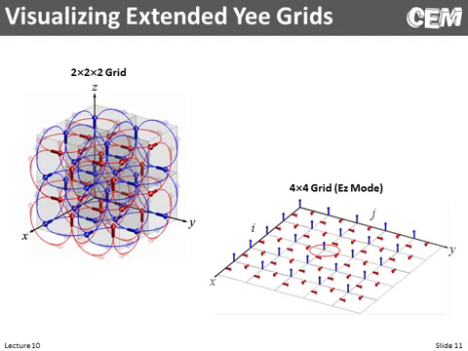Here we're just visualizing larger grids. It starts to get kind of confusing, but I drew a 2x2x2 three-dimensional grid and drew how all the field components encircle the others. It gets kind of confusing, but in fact it's very elegant. And then I drew a 4x4 two-dimensional grid for the E mode. And we can still see the circle there where we have an electric field and then there's magnetic fields immediately encircling it. So just helping for visualization.